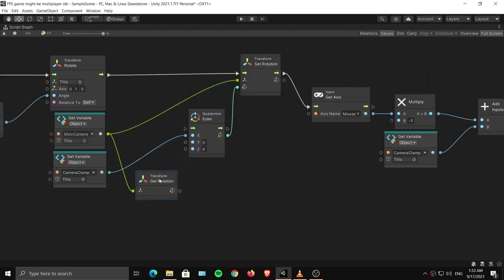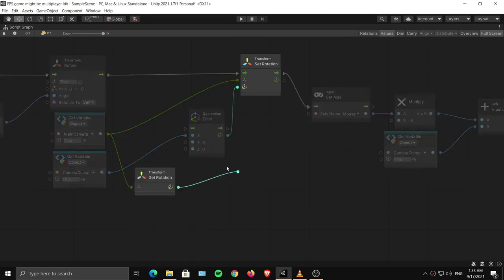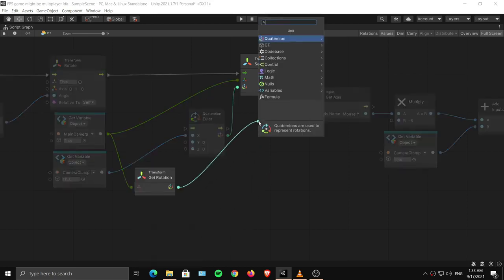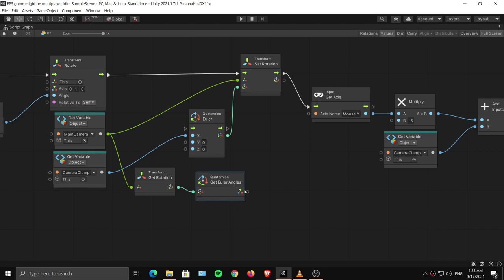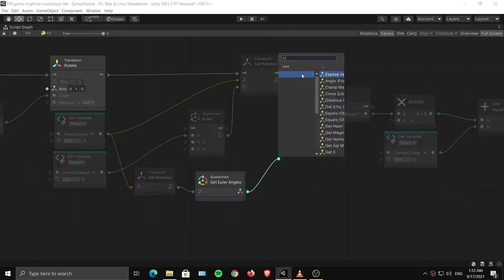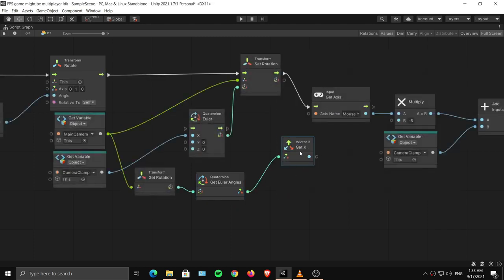And now after getting its rotation, we need to get its X value. So I will just plug here and then press Euler. In this way we will get the Euler angles, and then we need to get the X value of it.